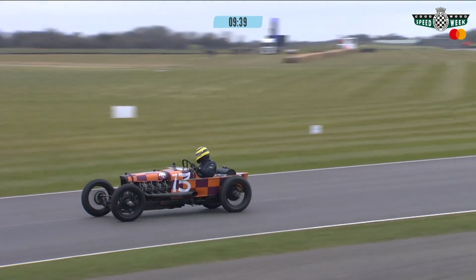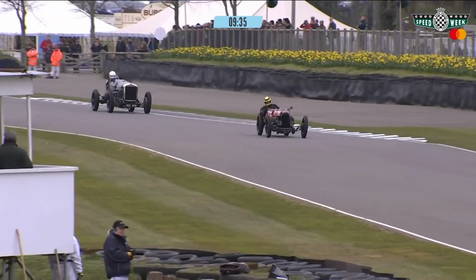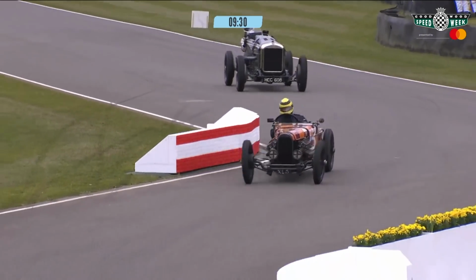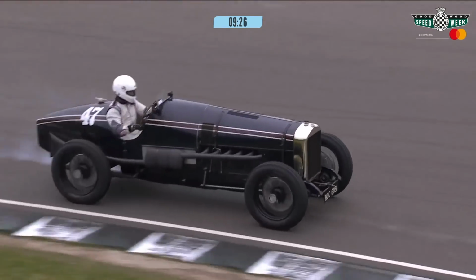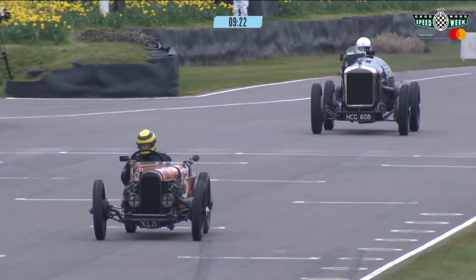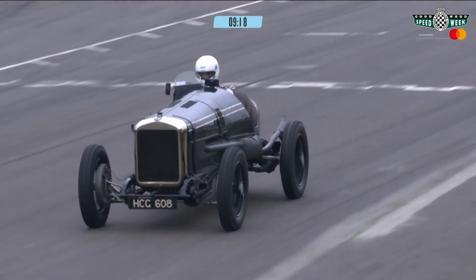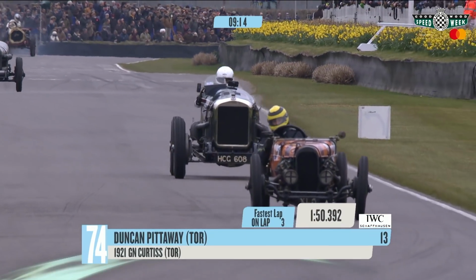Delage looked okay. Perhaps a slight gear change problem, but don't forget, for the last 2 laps, he's been ahead by the time they got down to Woodcote, and we've had to have Pittaway fighting back. But now Pittaway, we know, is so handy in the little GN. Curtis, when he gets up to corners like Madwick, the next corner he's going to reach, he will stretch that advantage on the run down to Ford Water. It'll come down again as the Delage catches up, but again looking down into the cockpit for the gear change.